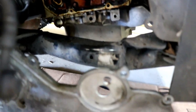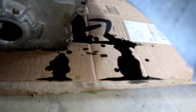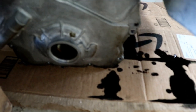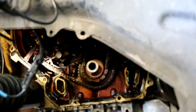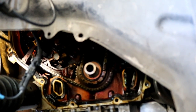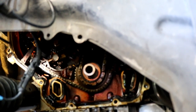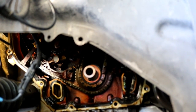I've got the timing cover off right here. I had already drained the oil, but you definitely want to have something to catch the oil because there was just a little bit inside the cover. The keyway is right here, and it's basically a little off of six o'clock. For the correct orientation, that should be at 12 o'clock. I am on number one top dead center on the intake stroke — so that needs to be at 12 o'clock. You rotate the engine clockwise and put that at 12 o'clock, and that should make the timing correct.